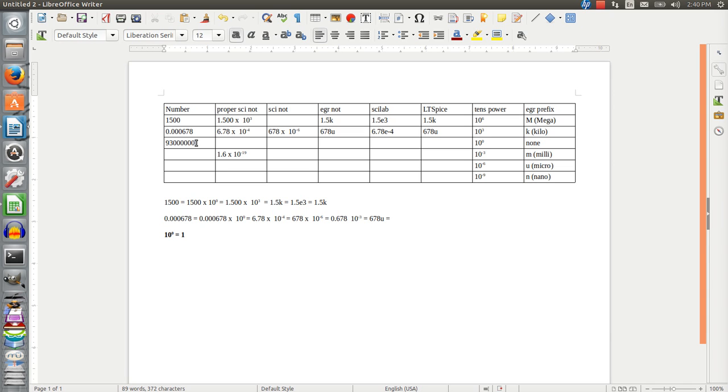But what if you have like the distance to the sun, 93 million? Proper scientific notation, an engineering notation, Scilab, LT Spice. All this gets easier if you put it into the proper forms. And if I've got something like the charge on an electron, which is this number right here, if you can imagine, I'd have to move this decimal 19 places. So I'd have a dot, 18 zeros, 1 6 if I had to type it out in this box. And this box physically wouldn't hold it.